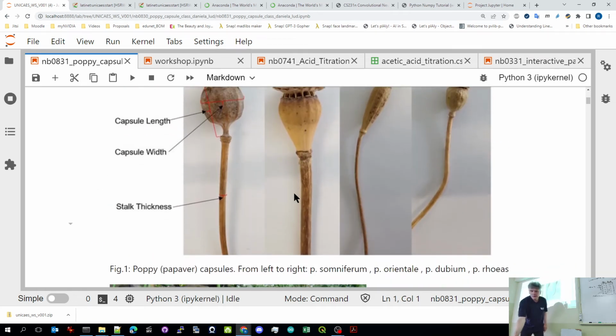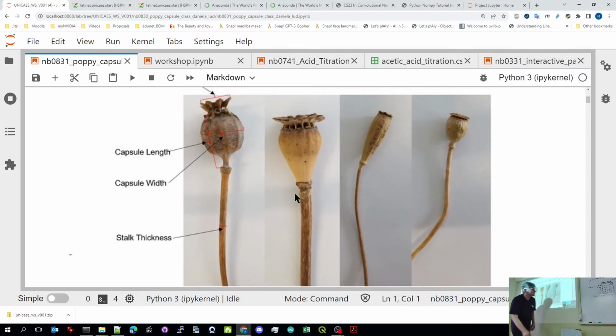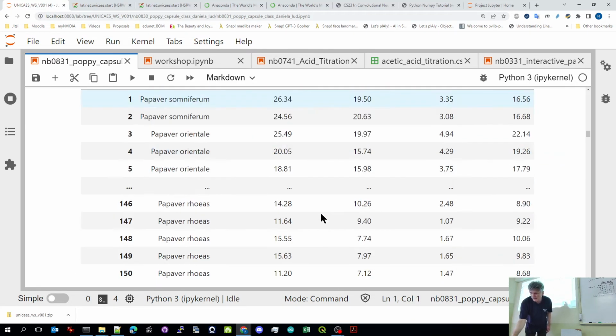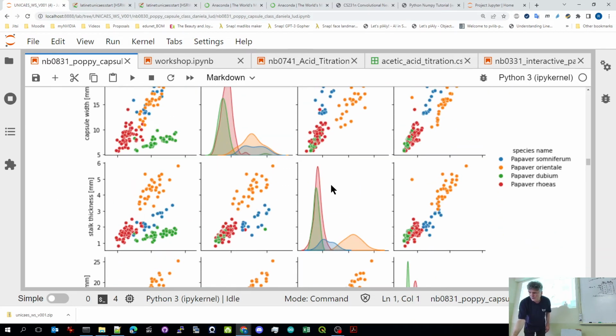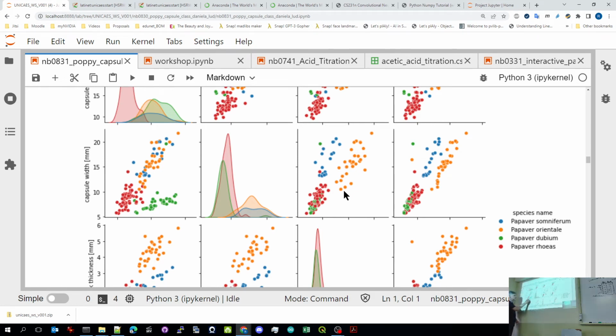And you see, it's this one. Of course. It's thin, and it has some variety in the length. This is how you would say, this is papada dubium. Cool, and you see it in the data, you can distinguish it in the data. Right? And you see here, papada dubium is thin, small, so the diameter is small, right? But it's relatively long probably, but there are also some shorts, right?